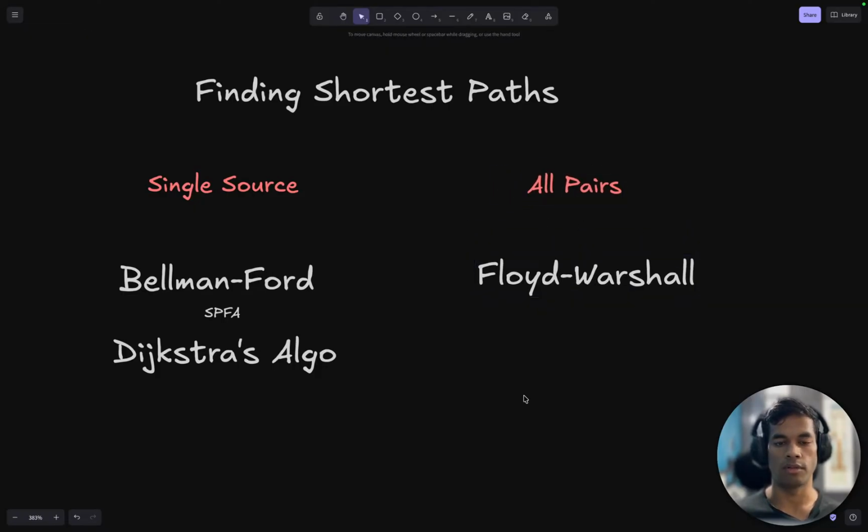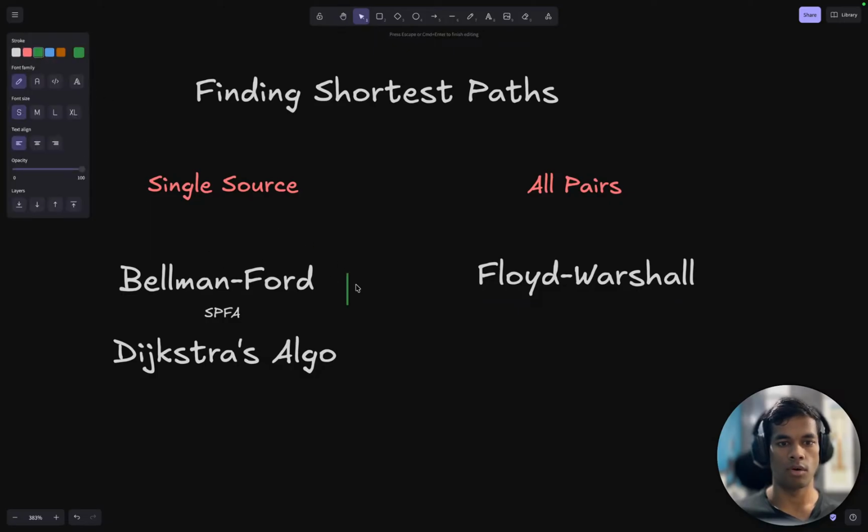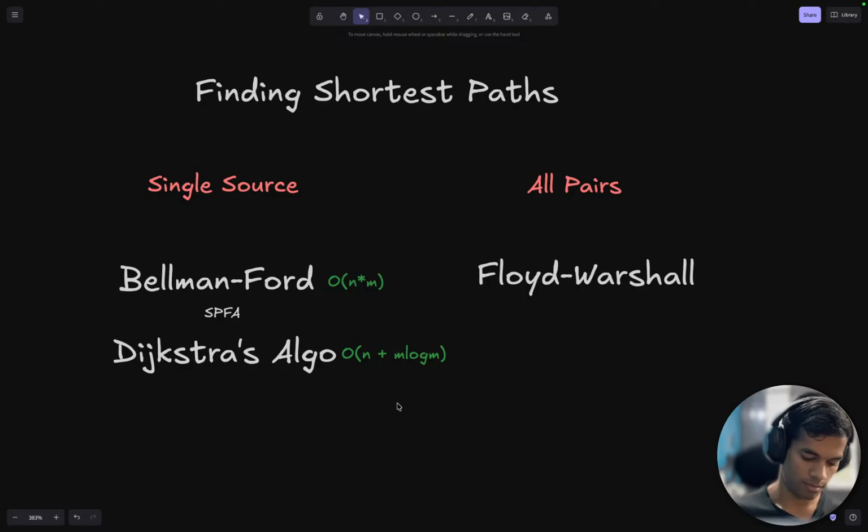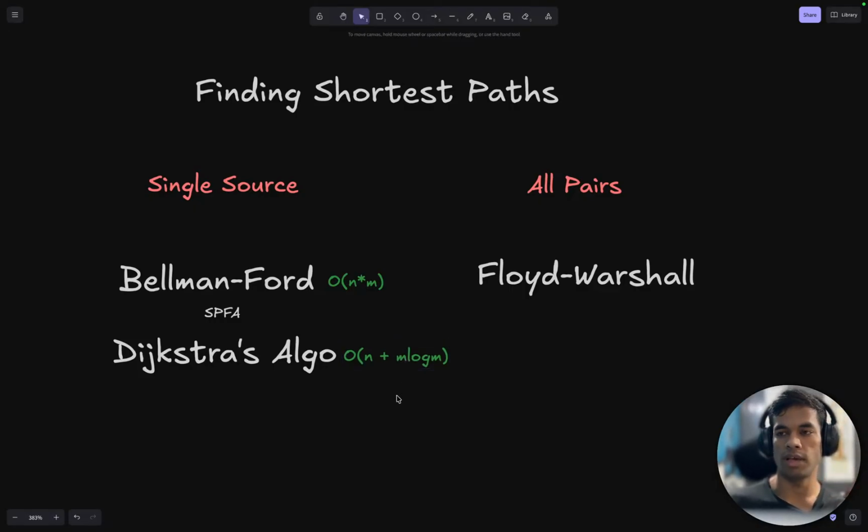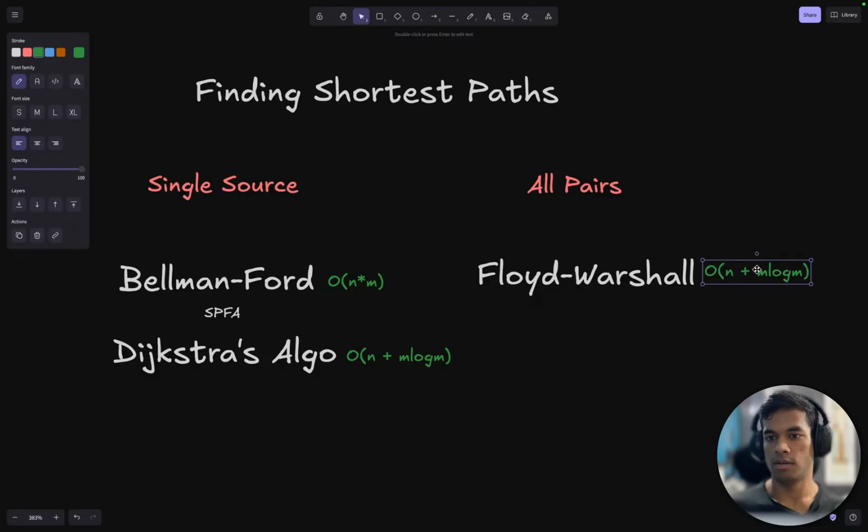But the time complexity is also, let's write their time complexity. Time complexity for Bellman-Ford is big O of n times m. And for Dijkstra, it is n plus m log m. Yeah, because we are going to each vertex once, and we are also going through each edge, and not even once, we are going through an edge multiple times. And in our priority queue, the time complexity to get the shortest current path is log. So that is why this is the case here.